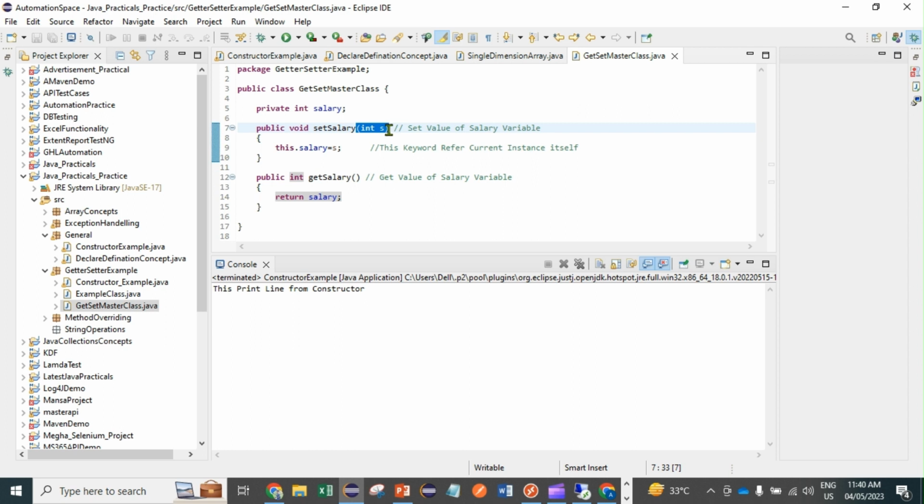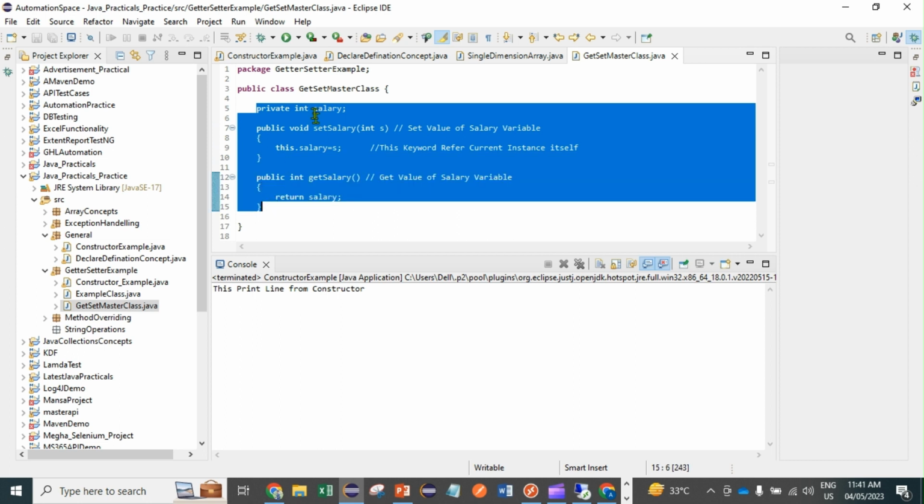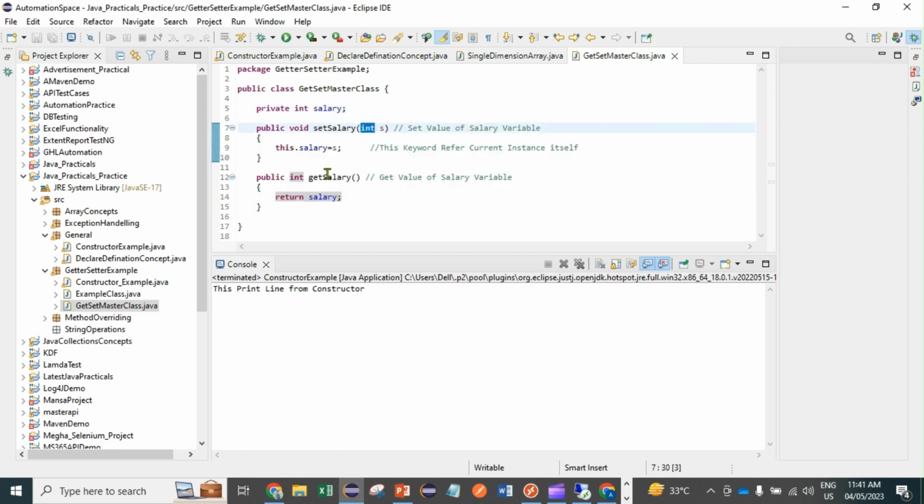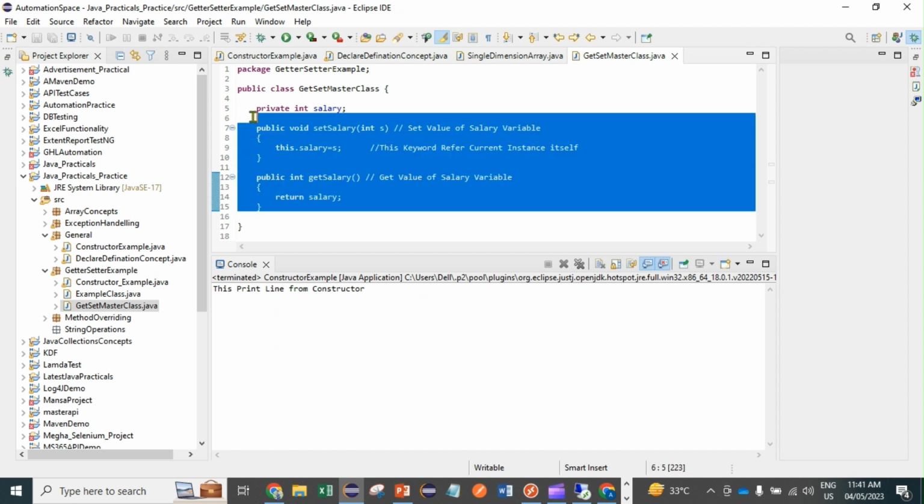I will just say is the parameter over here, and then over here public string get department. That means string will come over here to return value. So always make sure the getter and setter will work this way. So data type is very much important over here. If you put void in a get, then it will not work. So when you want to get, you have to make sure you have a return type as an integer, string, or something like that. Okay, so this is one of the examples of getter and setter method, guys.